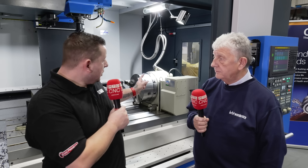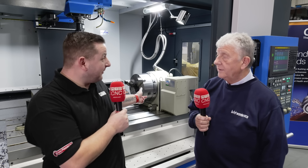Well Richard, we've seen this 4th axis stood in the conventional way you would have thought about. But let's move over to one of your other machines where there's something slightly different. We've teleported from one side of the factory to the other, and this one's laid on its back. Can you run these both ways? Yes. Part of the flexibility of these Parkson rotary tables is they can be run both horizontally and vertically, and depending on the customer requirement, that's a big benefit.